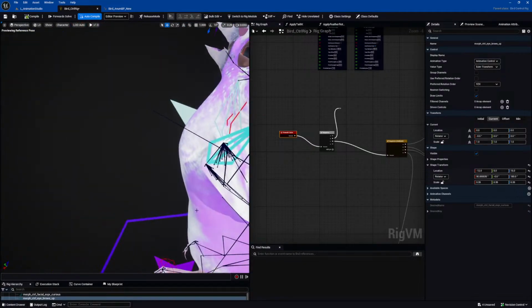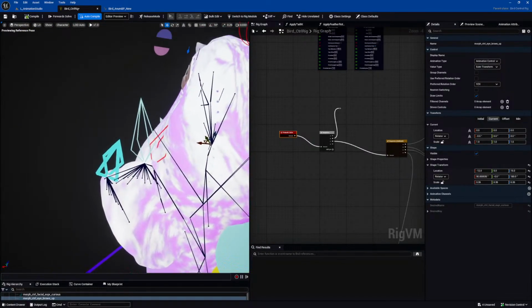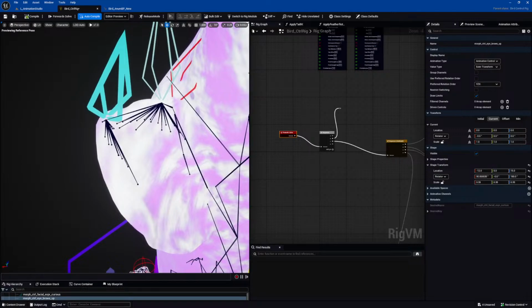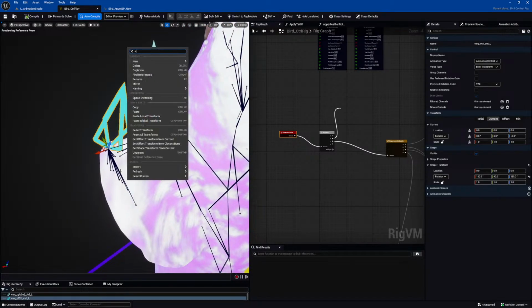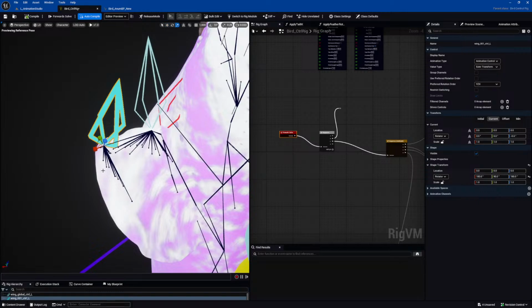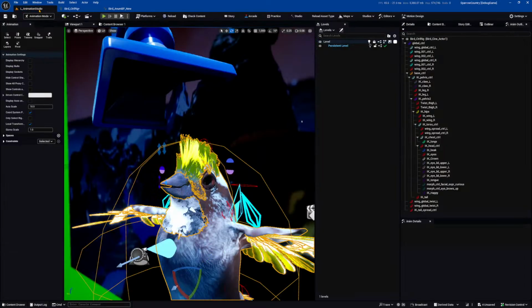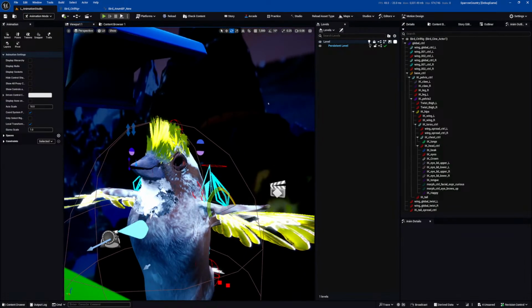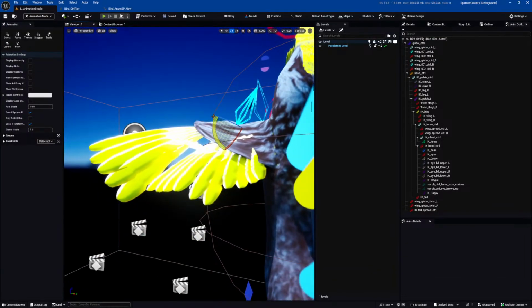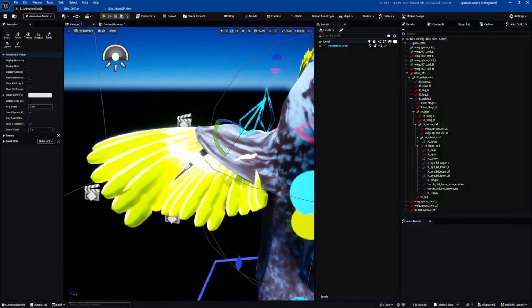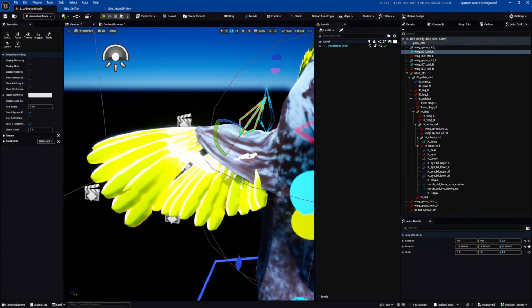One thing I need to highlight here is that stretch, unfortunately, let me try this again. I might have been rotating the wrong bone before. If I take this one, because here I have the feathers attached, so it's so easy to see. Oh, it's not working. Which one was it again? What was I just rotating?